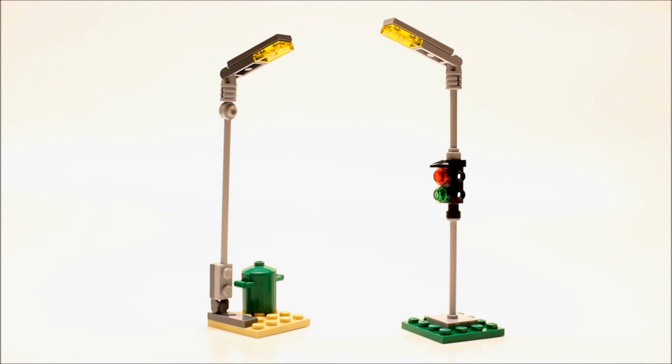I do like the newer one better. I think it's pretty clever to have the street light and traffic light all in one. And it does work out very well in a city layout, because as many of you know, we are always trying to save space in our cities, so I think this really helps out a lot. However, I do think the green garbage can is a nice addition to the set.